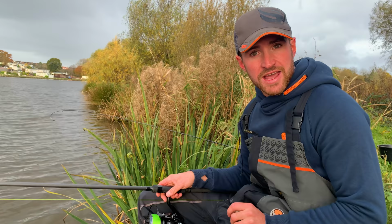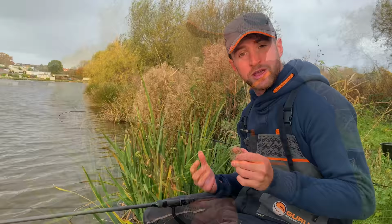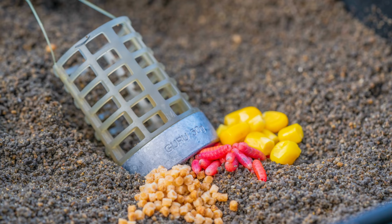But to kick off, it's really important that you start your session by putting a little bit of bait in, because I don't just want to chuck a hybrid feeder out there and hope for the best. It's not that cold yet, and I'm not looking for, say, one fish. I want to try and catch 150 bream today, Brenda. That'd be nice, wouldn't it? But I'm going to put in 5 medium bait up feeders. That's a 50 gram weight on.